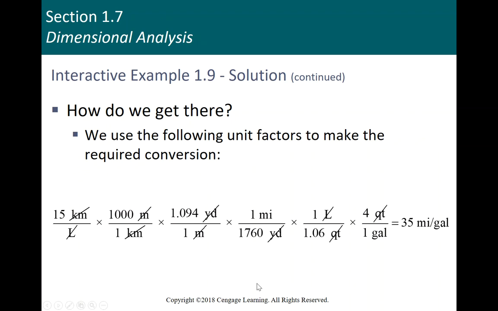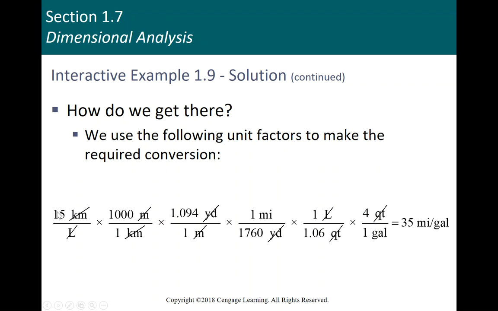We're going to use several different conversion factors. Now notice on this particular problem, the very first step, there's already something on the bottom, because if you have 15 kilometers per liter, that means that for every 1 liter, you get 15 kilometers. And so generally when I do a problem like this, I start off with what's on top and cancel that out. So what I want to get to is miles. So I'm ignoring the liters for now. Going to work through canceling out, getting to miles, and then at the next step I'm going to work on this. Now notice liters is on the bottom here, so I need to have it on the top here, and then I end up with miles on the top and gallons on the bottom.